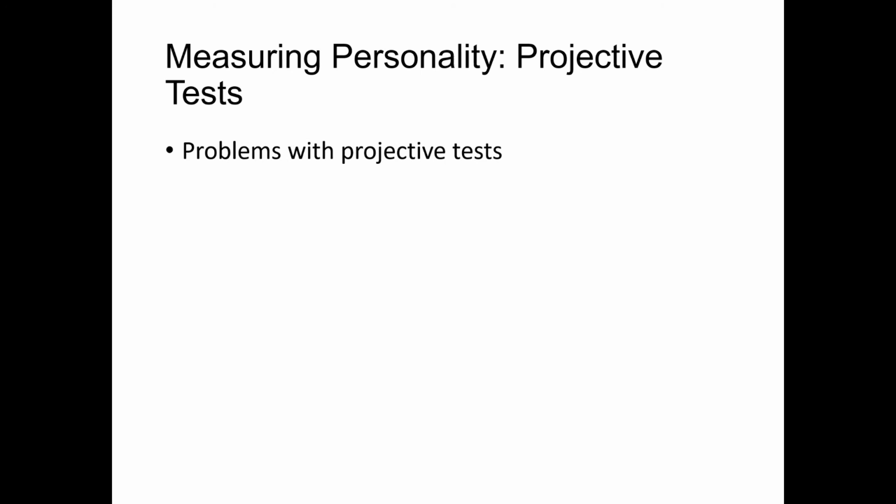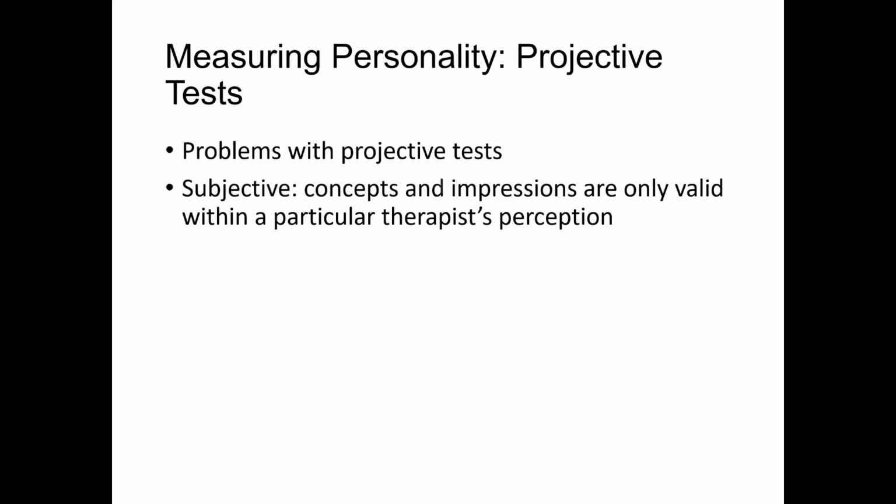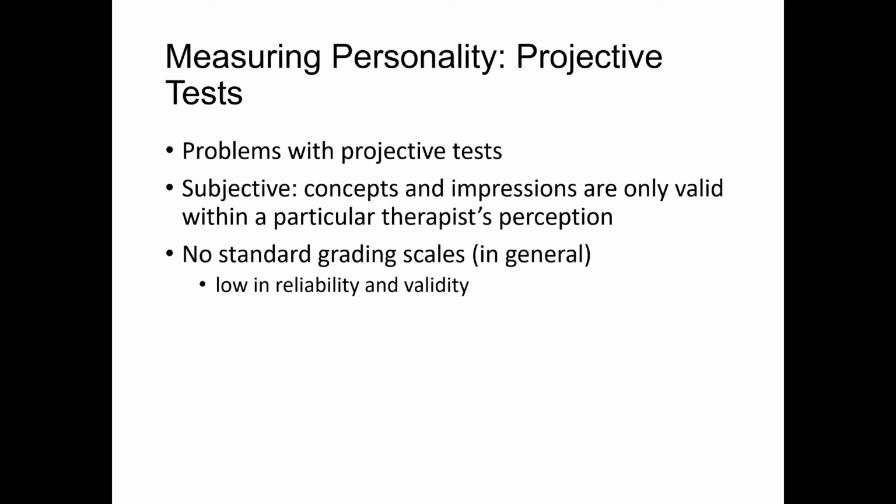But there are some limitations with projective tests. First, they are subjective, so concepts and impressions may be only valid within a particular therapist's perception. In other words, the responses may be influenced by a therapist's bias, prejudice, and personal experiences. Also, in general, there is no gold standard way of scoring, and therefore resulting in low reliability and validity.